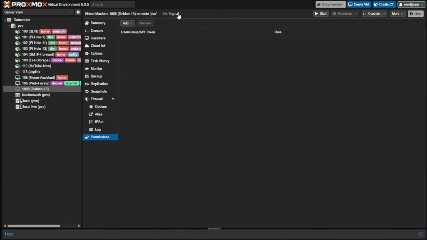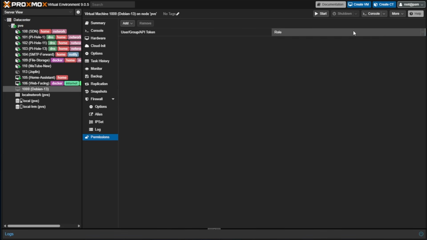Up here where it says no tags, you can add tags by clicking on the pencil. I have some pre-configured here. We won't be using tags here because none of the tags that I use in my system will fit this particular VM. But if you wanted to add a tag, say testing, you'd enter it here, press OK, and now it shows up. You'll also notice it will show up here in the data center dropdown. Pressing the pencil and then pressing the minus will get rid of that tag, and then you can hit the check mark and it'll go away.